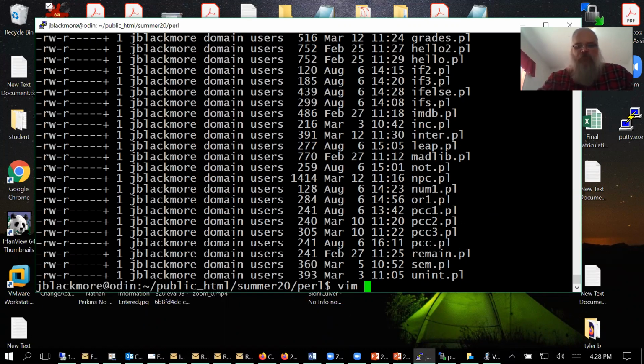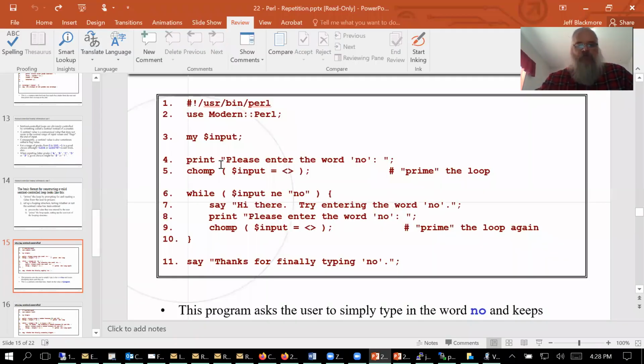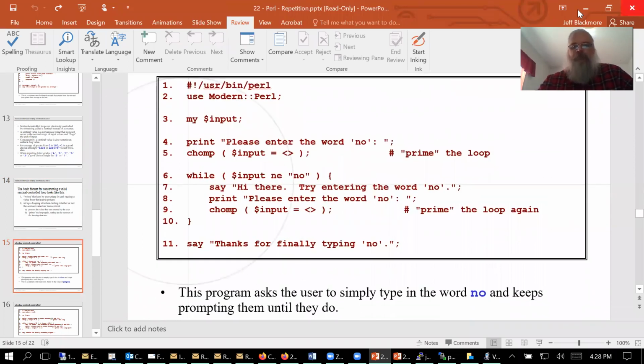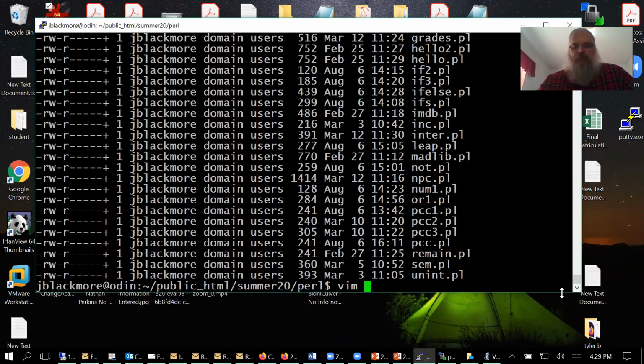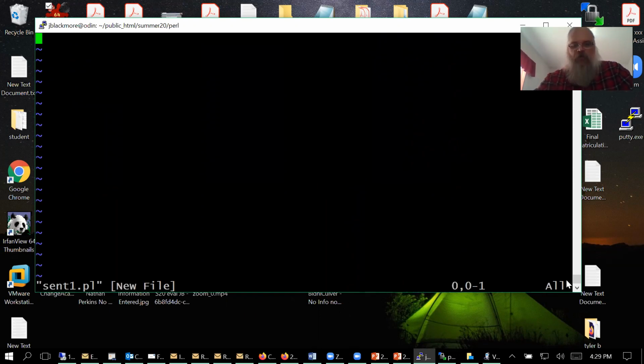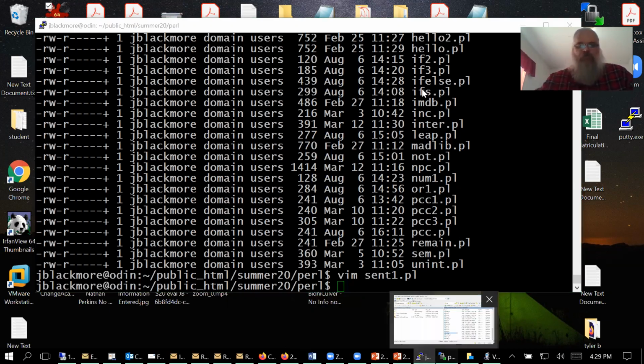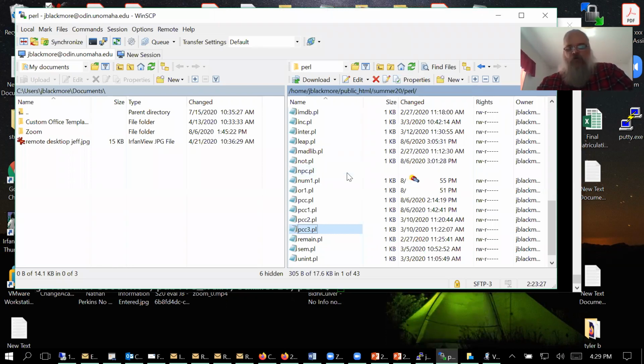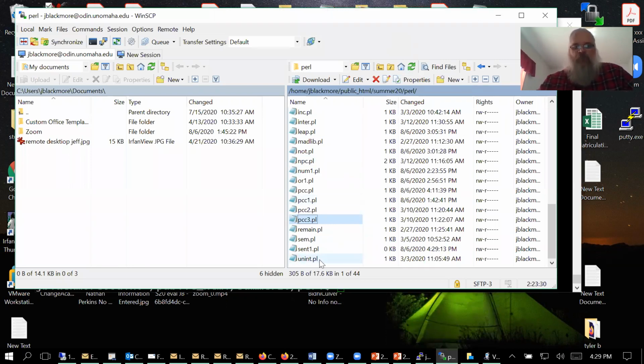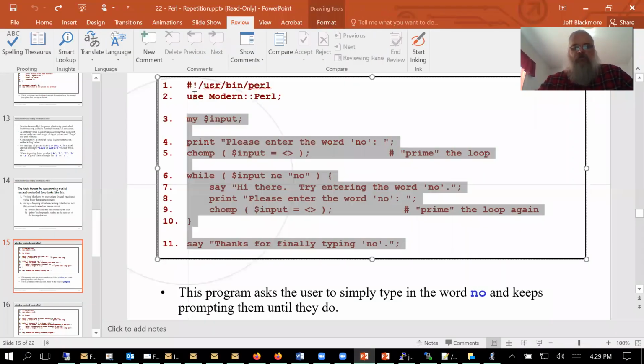Oh, wait a minute, it's not Gradebook. I've got to remember what we're talking about. Oh, Sentinel-1. So let's vim sent1.pl. I'm going to go back over to WinSCP, and inside of here, Control R, and I've got to go find Sent1. There it is. I'm going to go back over here and grab a hold of this.